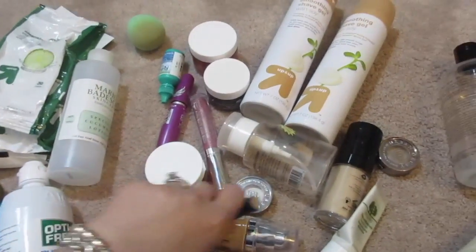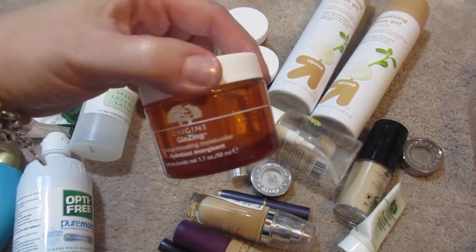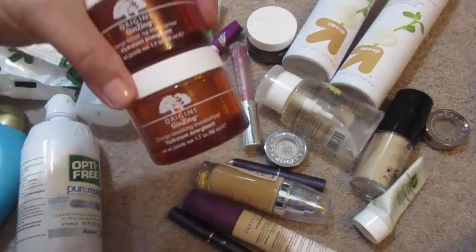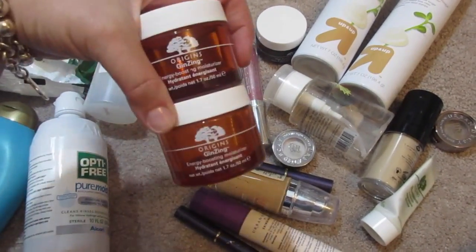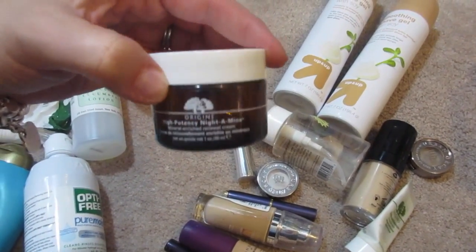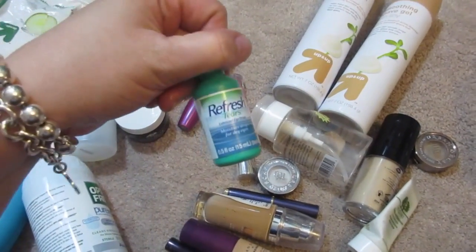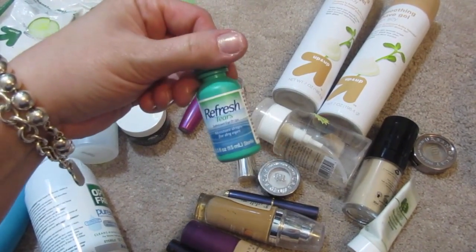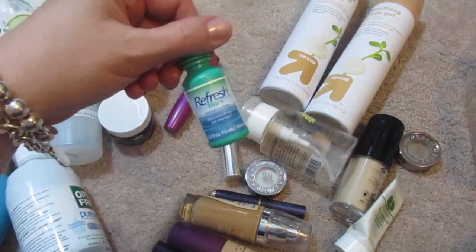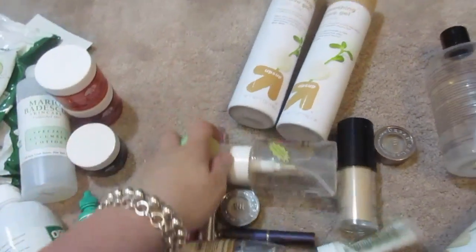Another thing that I replenish every single time I run out is this Origins Ginseng Moisturizer. This is my daytime moisturizer, and I apparently went through 2 of these in the time period that I've been hanging on to these empties. And I went through one Nitamins, which is the high potency Nitamins Night Moisturizer, so those are also things that I replenished. I also use these Refresh Drops. This is another thing that I buy and try to keep on hand. I believe I'm trying the Target version right now, but this is definitely the better version in my opinion. Just go ahead and get the Refresh.